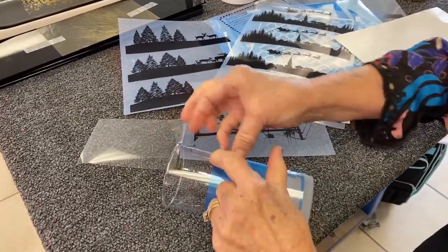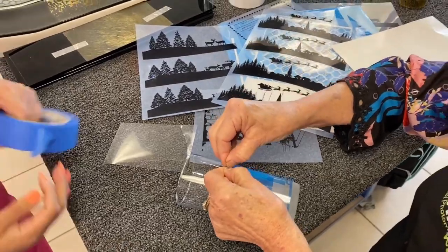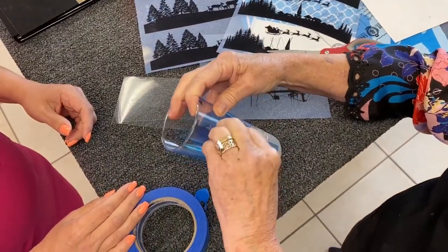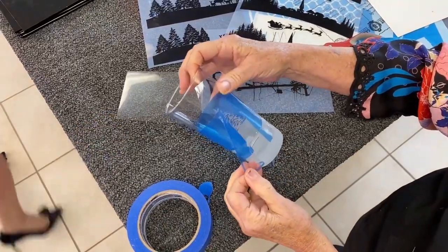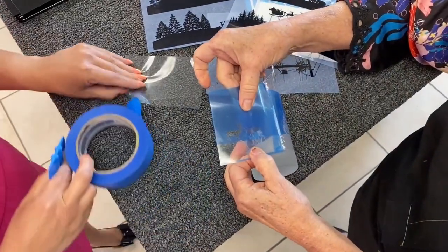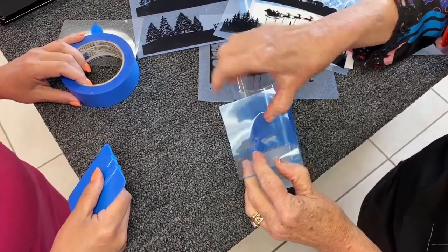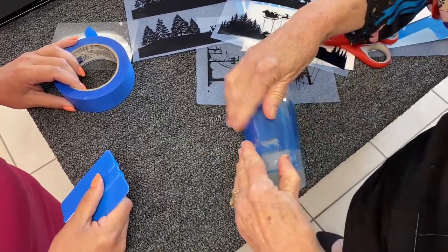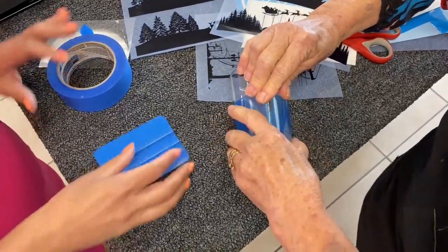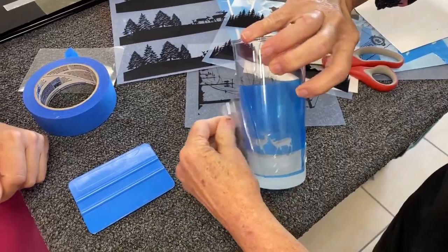So let me separate the mask from the carrier. There we go. Stick it down there. Now, one thing I'm seeing here that I want to fix before I go any further, and this is really great because it's repositionable. If I'm careful, I can line the snow up here to there. This would be a little bit different than the way I etched it before. But that way my snow is going to line up and I only have to cut one side. Does that make sense? Right, showing us how you line up the two parts of the mask, versus having it wrap all the way around.